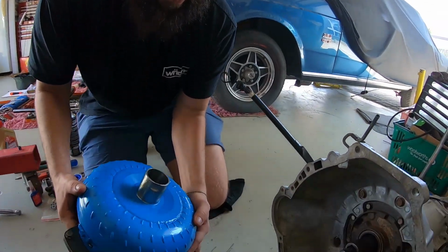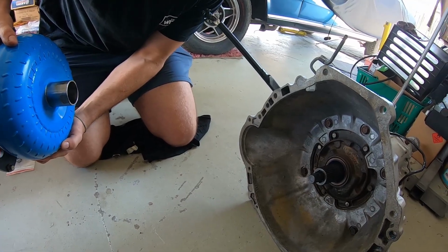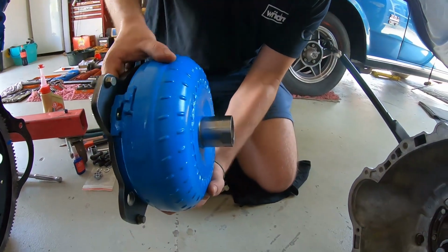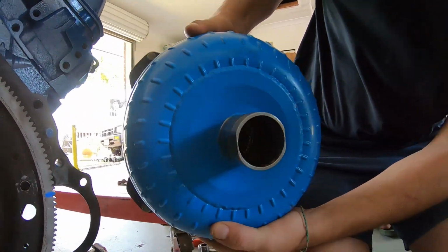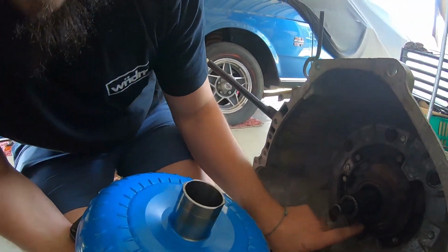Alright, watch, the fluid's not going to come out. Yep, she's pretty full, so we're safe. It's not going to come out. Little tip, guys, don't go too quick or it will come out. Allow it to drain in. See that? It's not going to leak out now.